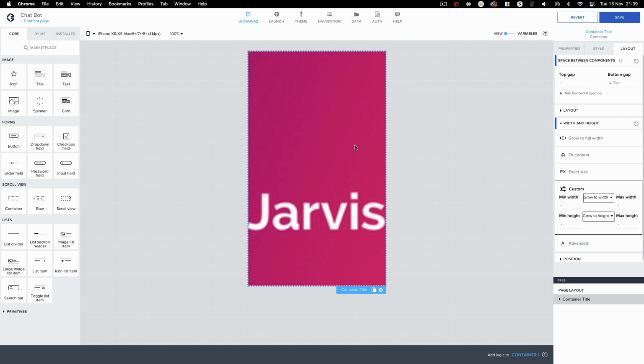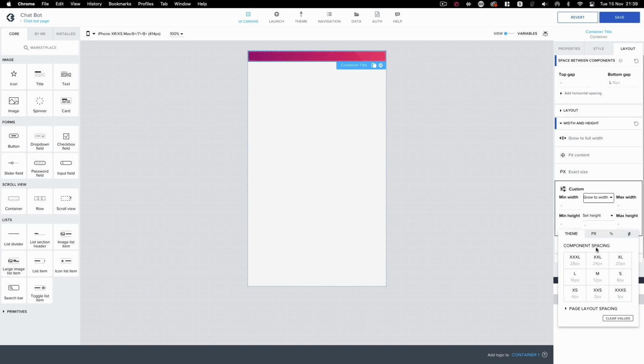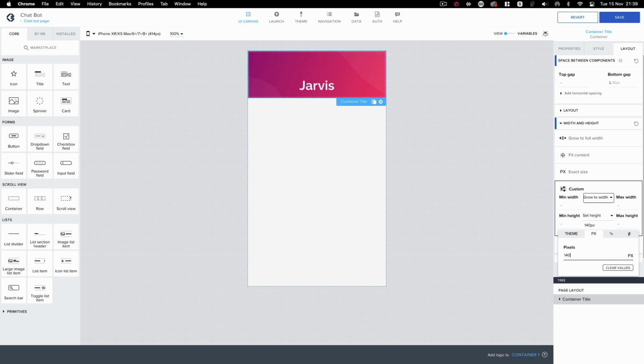I only want to reduce it to a particular height. So I'm going to set now the fixed height. And I'm going to set this to, let me think, 140 pixels, I think looks good. And that's then the top of the page.